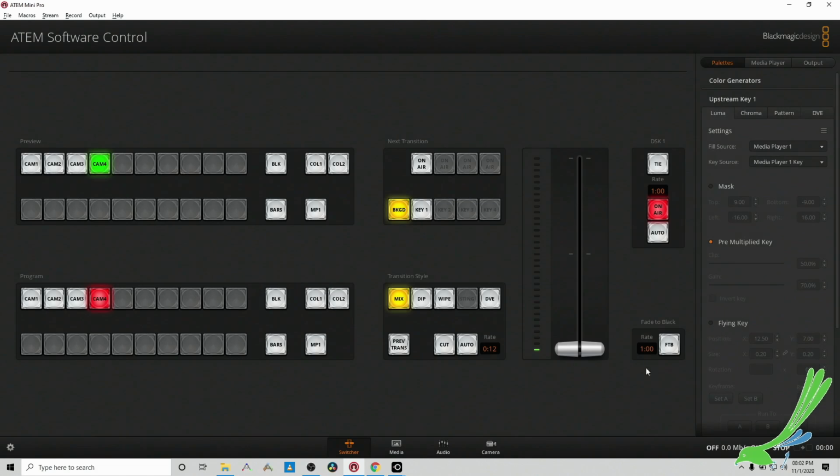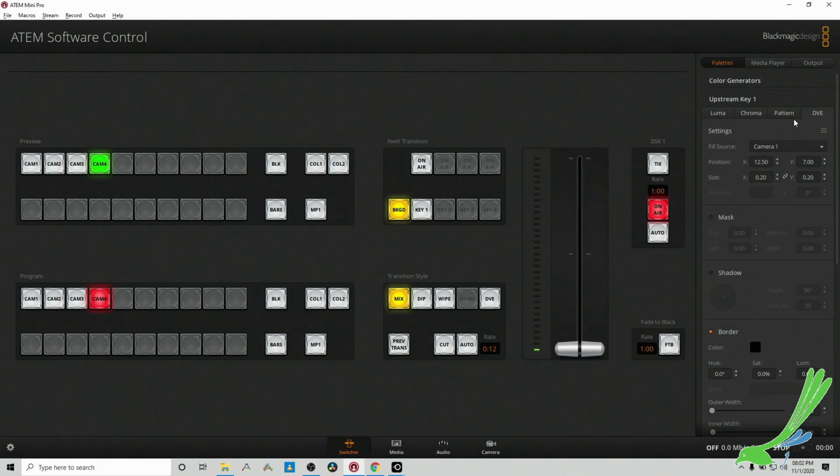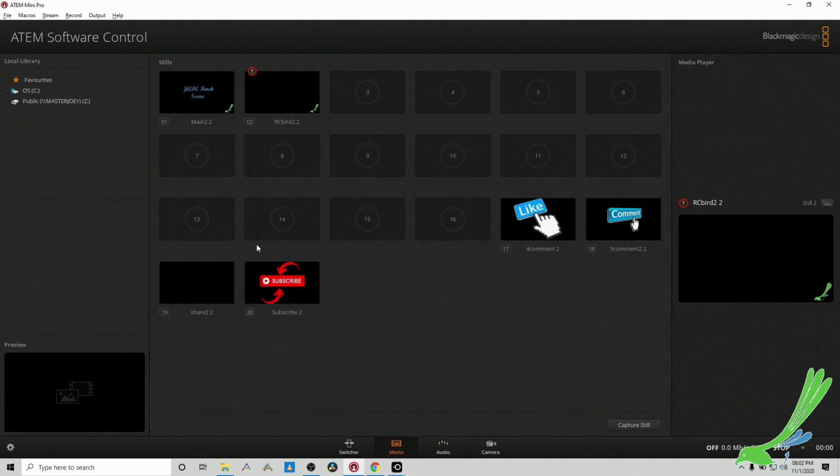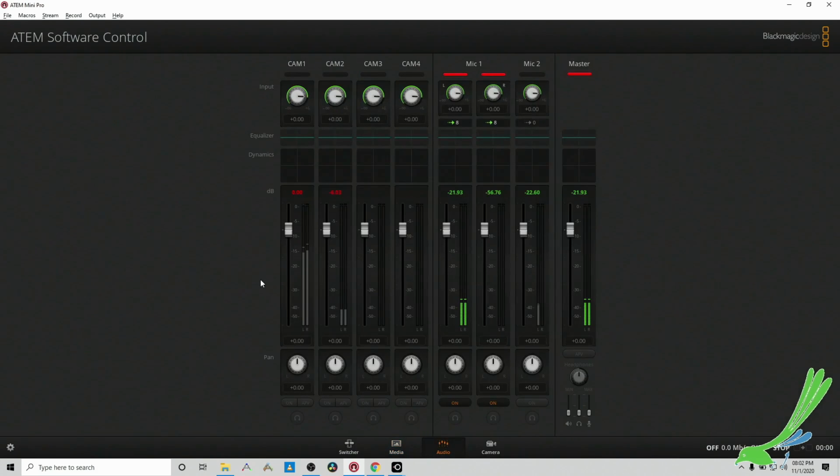I usually leave it set right here so that I can get to my picture-in-picture DVE fairly quickly. Next tab of the program, we've got our media sources. You can just go to your computer's hard drive, or you can go to, I've got my NAS showing up right there. You can probably do other devices that are connected and available to the computer that you're using will probably pop up there.